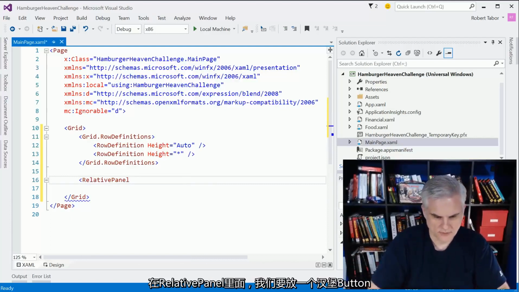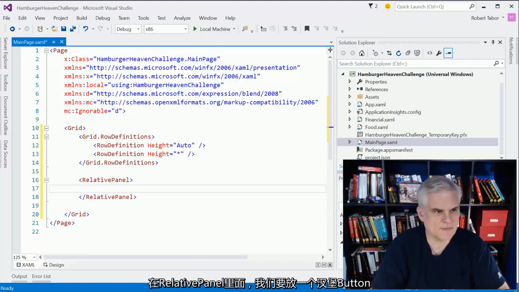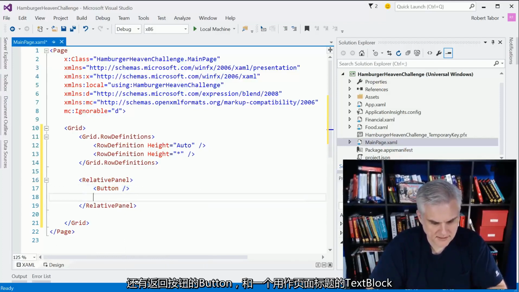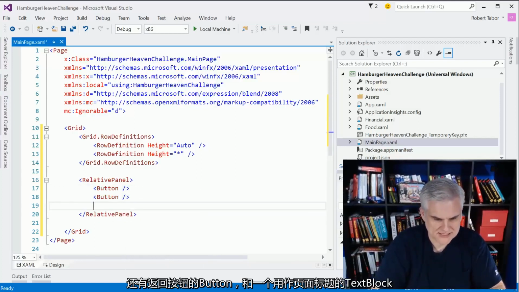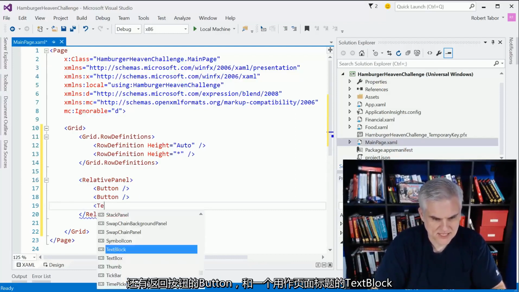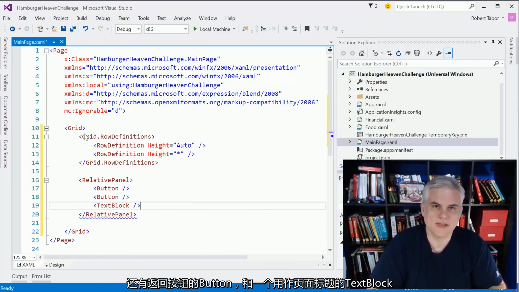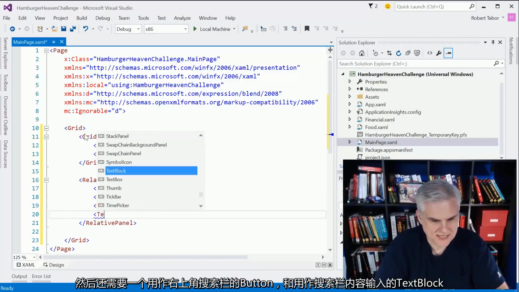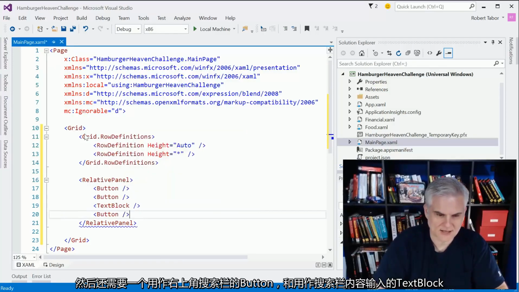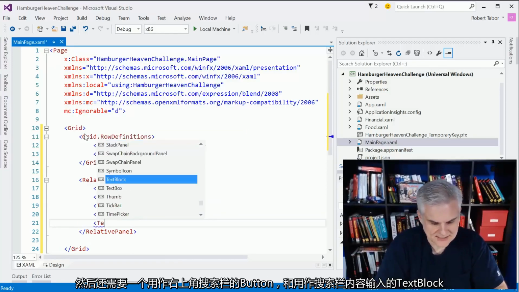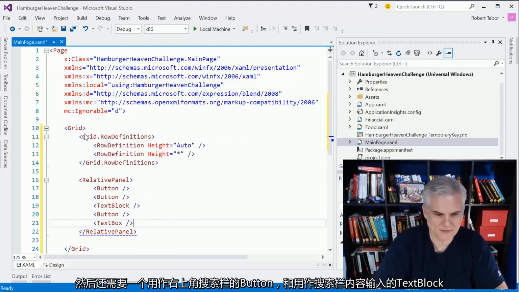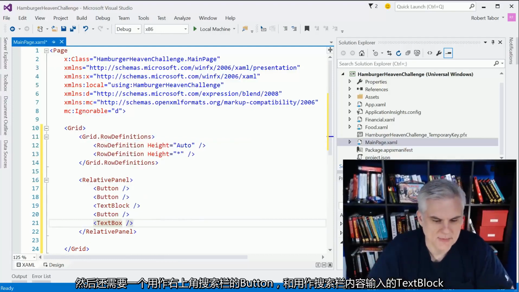So, create a relative panel, and inside of that relative panel, we're going to put a button for the hamburger. We're going to create a button for the back button. We're going to create a text block for the title label at the top. Then we're going to create another button that will be aligned to the right hand side that will have the search icon in it, and then a text box that will be where they can type in their search text.